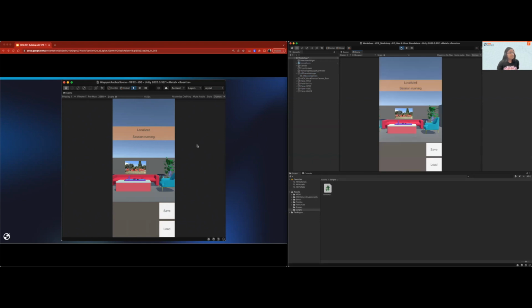If you have your mock scene working and you have your session running, you should be able to press play. You have your mock scene, and the text at the top will change from localizing, and then it just fakes it. 2 seconds later, it'll change to localized. This is all mocking what a session would look like. So in 2 seconds time, it'll just automatically change to localized. And again, if your living room is flipped on its side, you'll want to change your aspect ratio to something that is in portrait mode.